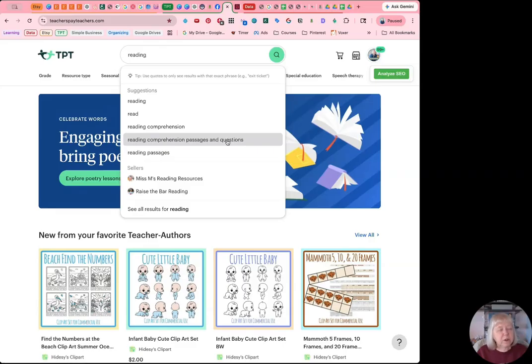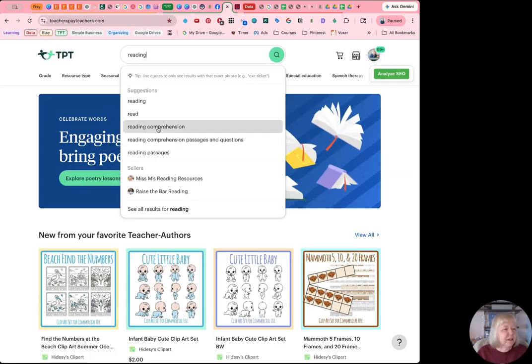So I've been working on updating my products and looking at keywords, and I'm ranking for things that don't apply to my product. It wasn't that I meant for that to happen. It just sometimes does happen. But don't intentionally choose something for your product that isn't true. So just because maybe I can rank higher for reading comprehension, passages, and questions, but my product is more on vocabulary, I'm not going to choose this.